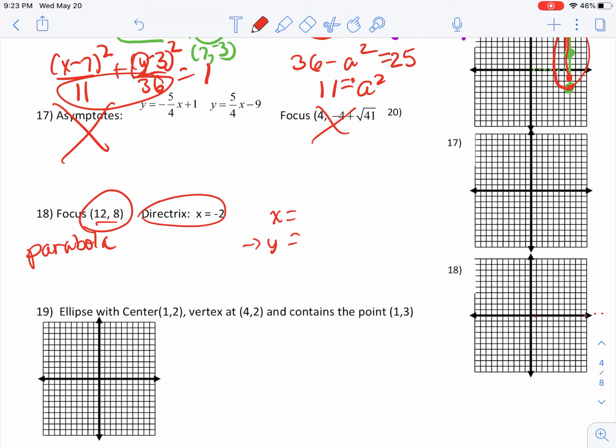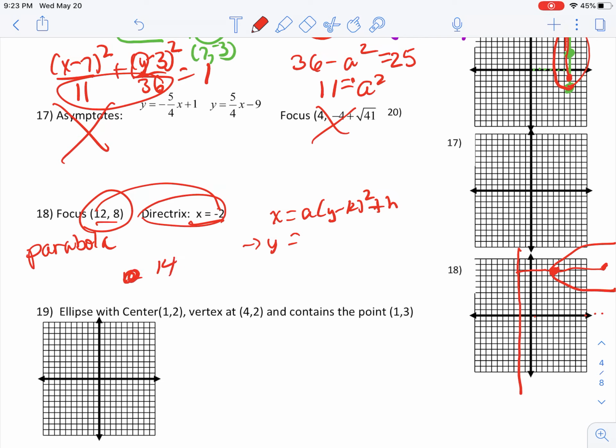12, 8 would be way out here. It'd be out here somewhere, 12, 8. My directrix is x equals -2. Just to talk about it a bit, your vertex is right in between these two, and it would be going towards your focus. So it must be an x equals a times y minus k squared plus h. You can actually find exactly where this is. I may not have drawn it correctly, by finding out what's right in the middle from -2 to 12.